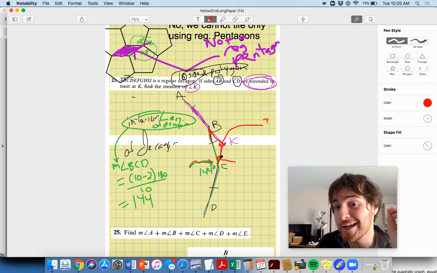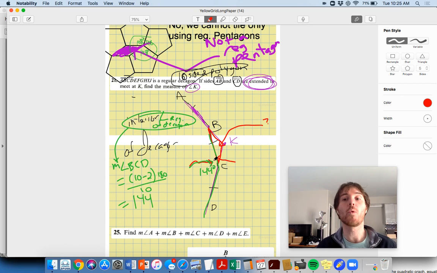And actually, there's a shortcut to figure out the exterior angle of the decagon. The sum of all exterior angles, one set of which of the decagon, sum to 360. How many exterior angles would be in a set of a decagon's exterior angles? Well, you'd have 10 going around because there are 10 interior angles. So what's 360 divided by 10? 36 degrees. Did you get the 36 degrees already?